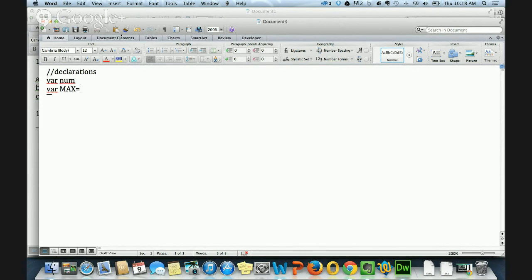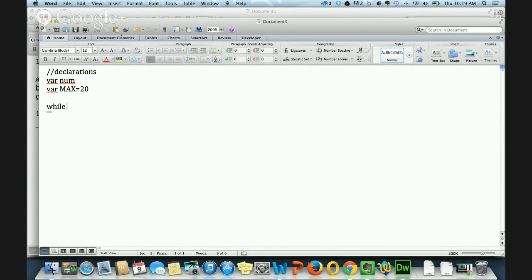It says through 20, right? So would that include 20, you think, or not? I would assume it would include 20. So we will say max equals 20, and that's going to determine how our condition's going to be. So our while loop would say, somebody give me the while loop.